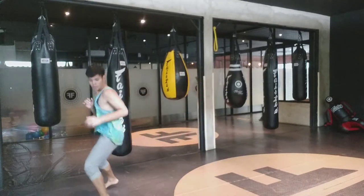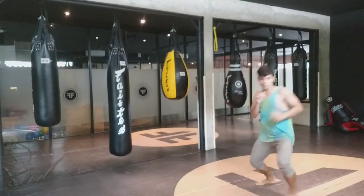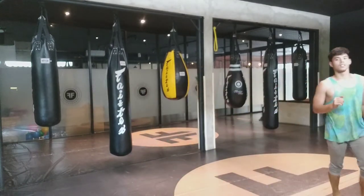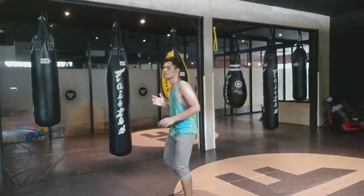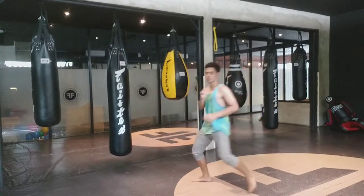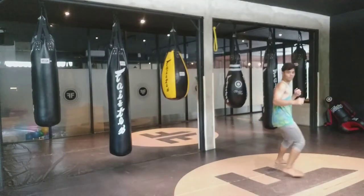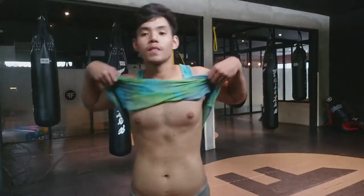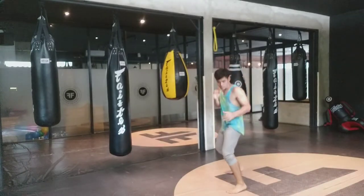You have to emphasize understanding the step ins and step outs first so that you're comfortable moving in a pattern and in a system, while utilizing that system towards your creativity. Play with it, have fun with it. Use the hook kick to emphasize the purpose of the movement. Because there's a lot of feel towards this technique, try doing it with your eyes closed — get comfortable with the choreography of steps, the intersections, the spin, and the change of pace. Now I will go full throttle — this is how I utilize the Niko style raging fire in my drills. Enjoy.